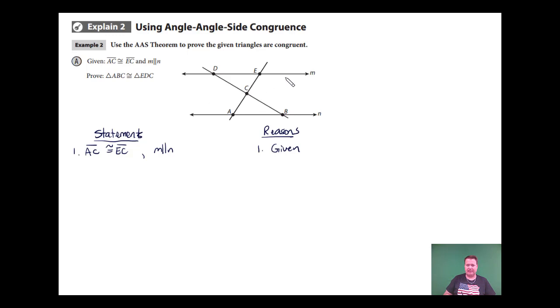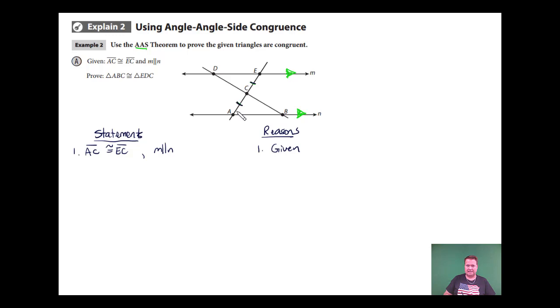If this line, I'm going to go ahead and add, sometimes we add little triangles to the line to show that they're parallel. And you can see that I already started with the given statement, and they gave us that AC is congruent to EC. And so they ask us to use angle, angle, side. So that's what we're going to do. We're going to go ahead and use angle, angle, side. And since I have a side, now I need to show 2 angles are congruent.